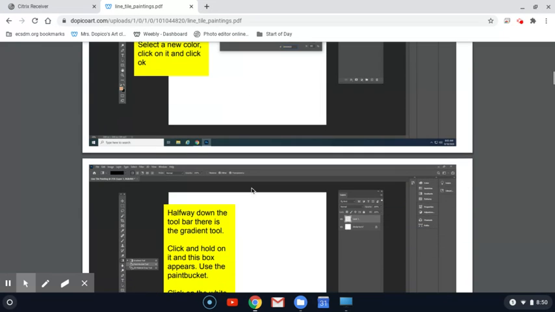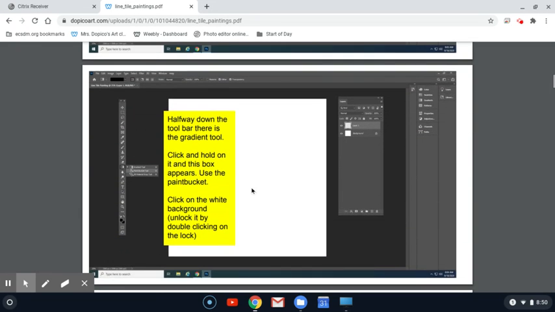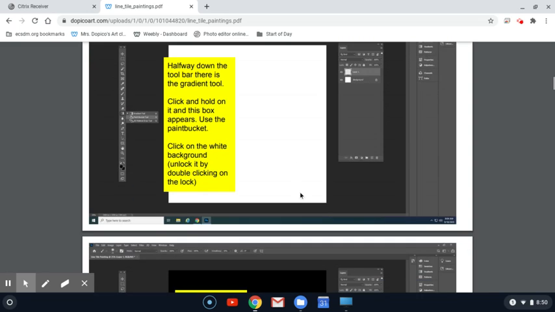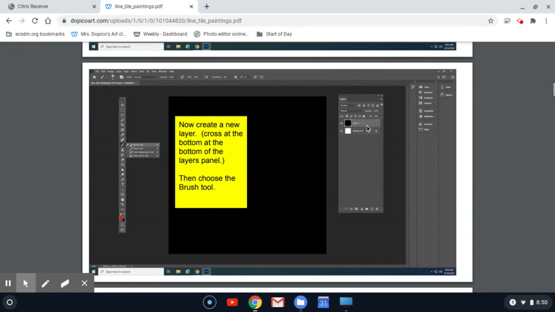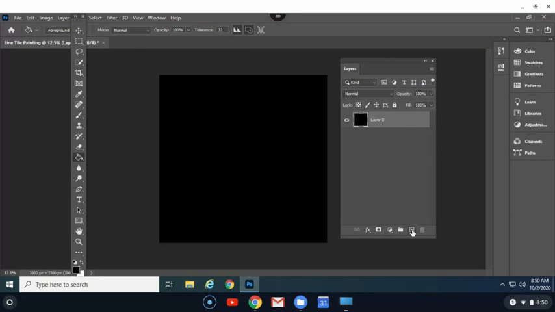Back to the tutorial. Next step. Yep, I just went through making your background black. You can also leave your background there and then go ahead and do a new layer and put that as your black. Either way, it works. Okay, so I'm going to go back because now we're going to start using the brush tool. We have not used this tool yet.